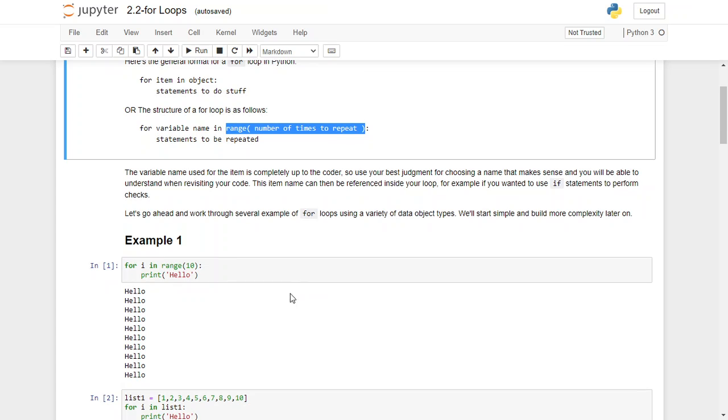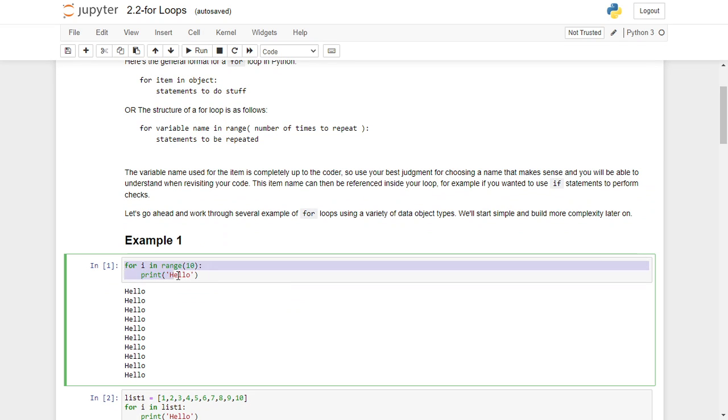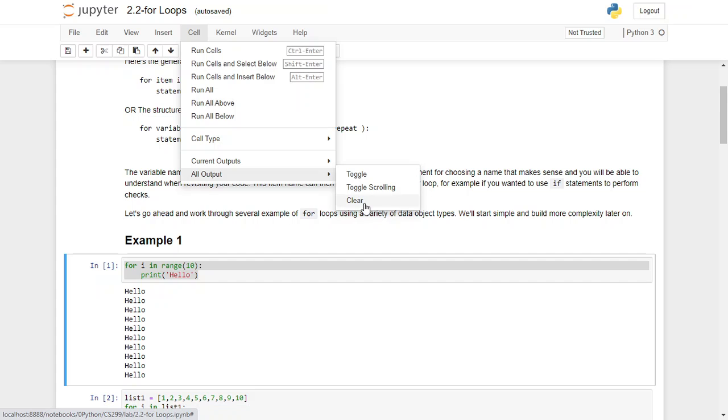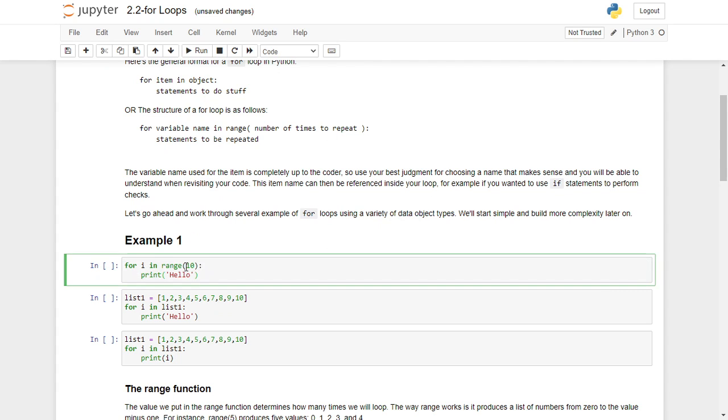For example, we can execute this example. This basically says we're going to have a range, and we're going to have basically 10 times, and you can actually print out what's the ith value.